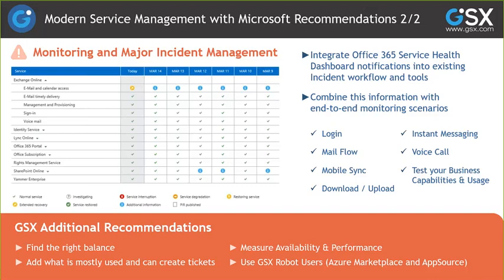So as we can see, Microsoft clearly states that you need to have visibility on what your users are able to accomplish with Office 365 and from an end-to-end perspective. So to complete this first set of recommendations, we would recommend you as well to find the right balance between measuring too many complex scenarios that would quickly not be manageable and not measuring enough, thus decreasing the visibility you would have on the service that you deliver. We will see later that availability only is not enough either.